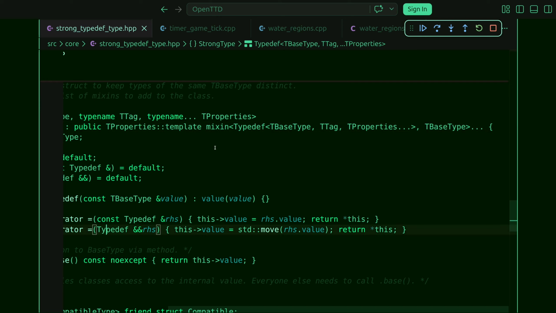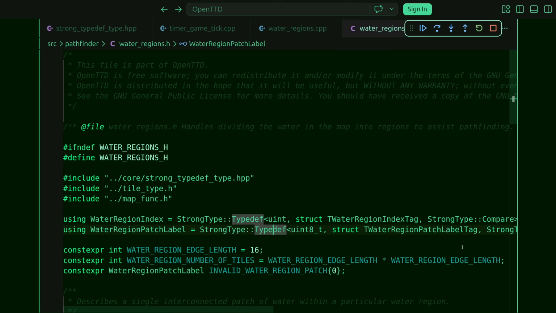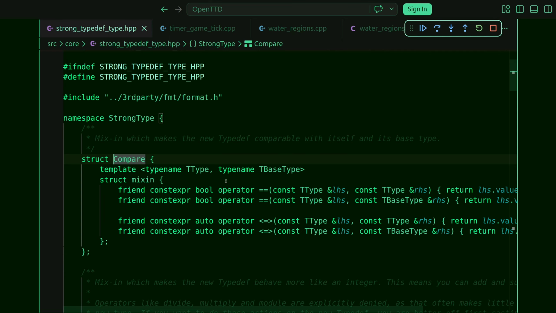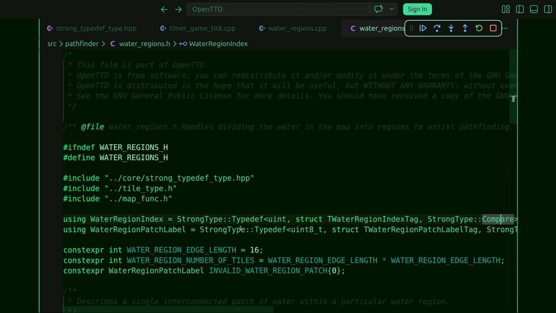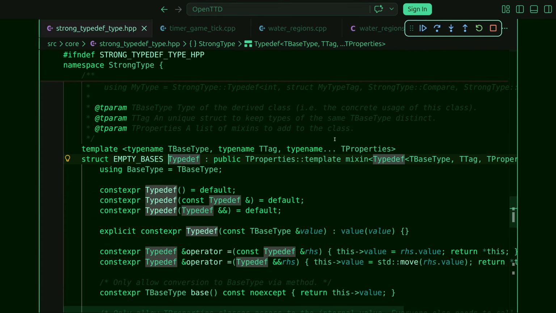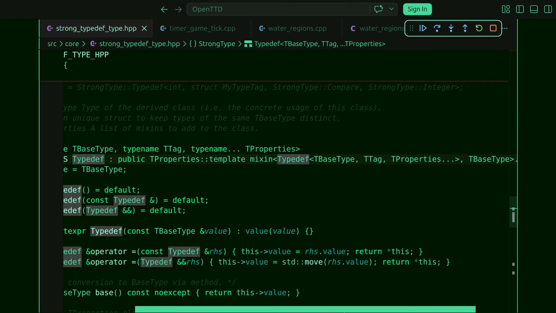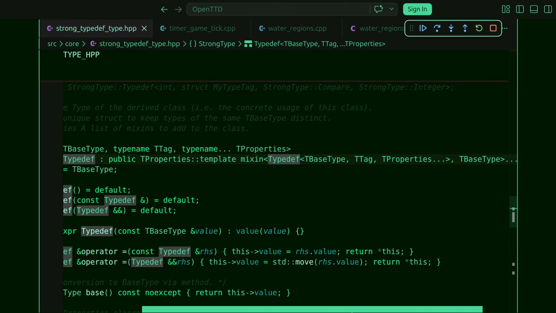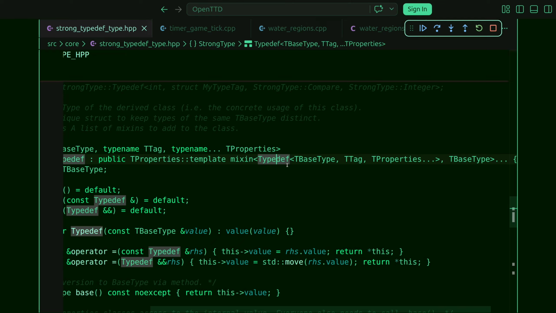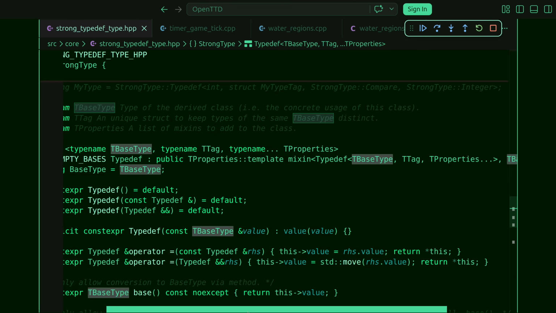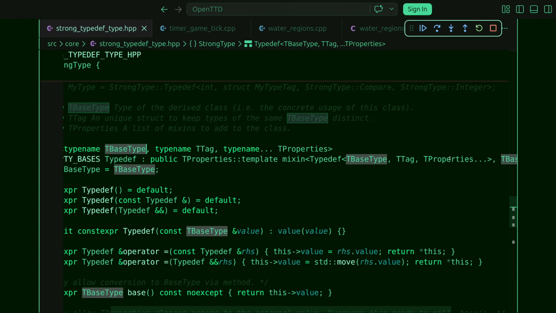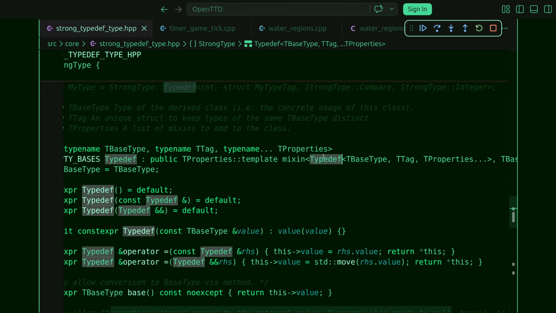Since these mixins accept two template parameters, in this case we pass the typedef and the T base type. For example, here we had an integer as the first type, and then here we have the typedef.